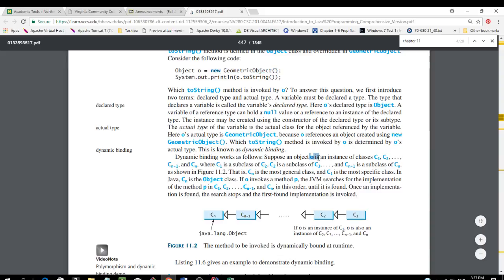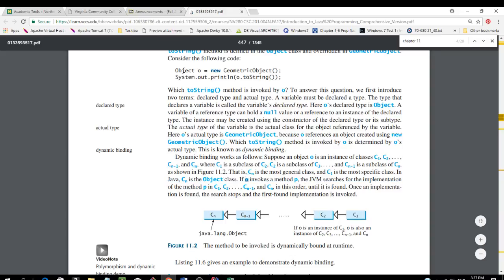So object O is an instance of class C1, C2, and so on, where C1 is a subclass of C2, C2 is a subclass of C3, and so on, up to a subclass of Cn, right? That's the last one, that's a superclass. Cn is the most general class, and C1 is the most specific class. In Java, Cn is the object class.